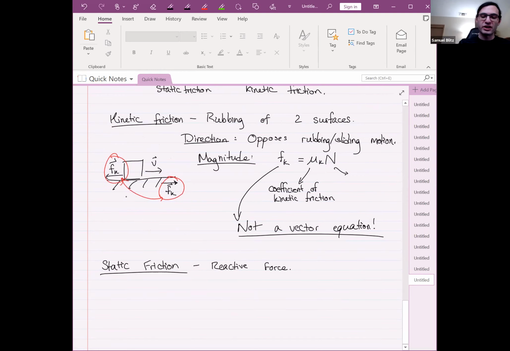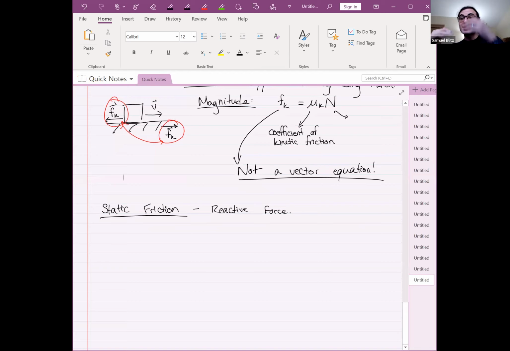So if this block were originally at rest, then we know that you have to push past a certain threshold to get it to start moving. If you just lightly tap it, it's not going to start moving, even though you're applying a force. That's because the static friction will match whatever the applied force is until some threshold is met. So this is the cause of that inertia that we talked about earlier. Again, just like the contact force, static friction is a force balancer.